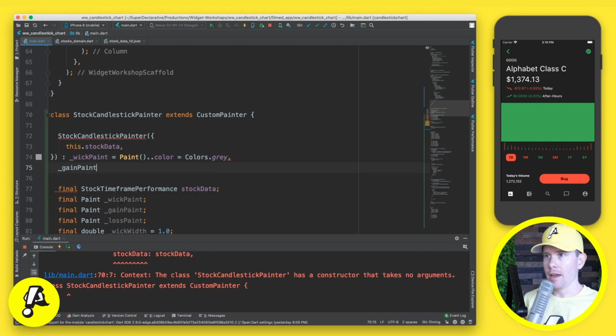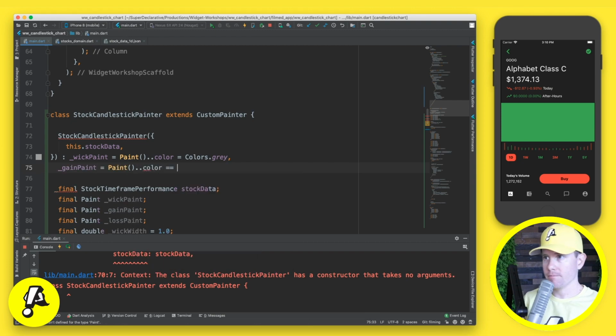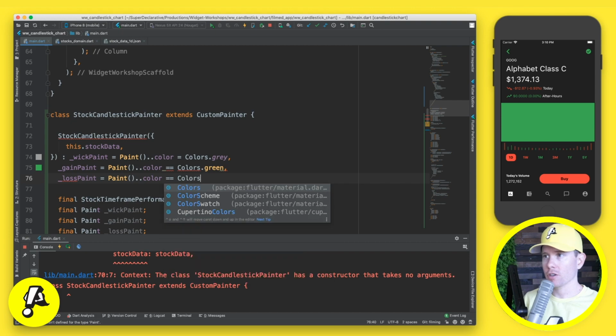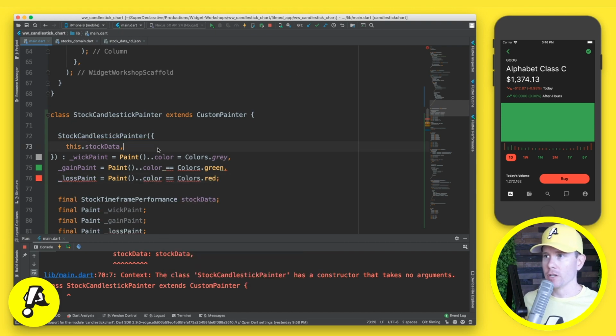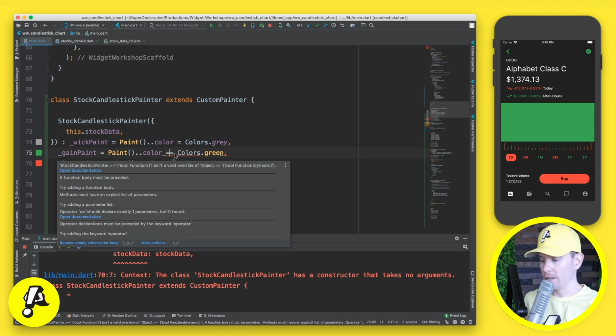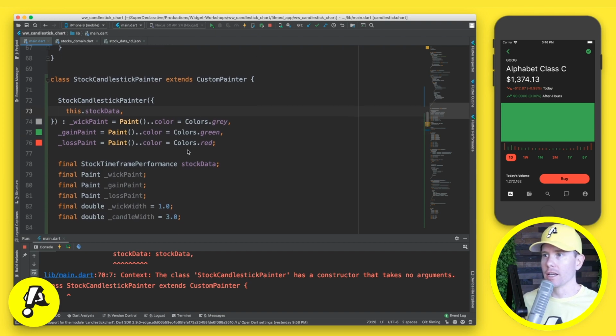And then the gain paint is a paint where the color is green. The loss paint is a paint where the color is red. And notice this time that we don't, let's see, what's it complaining about here? Oh, not equals equals, just 1 equals. Notice that we're not lowering the opacity. We want full vibrance in our candlestick chart because that's the primary goal of what we're trying to communicate to the user here.